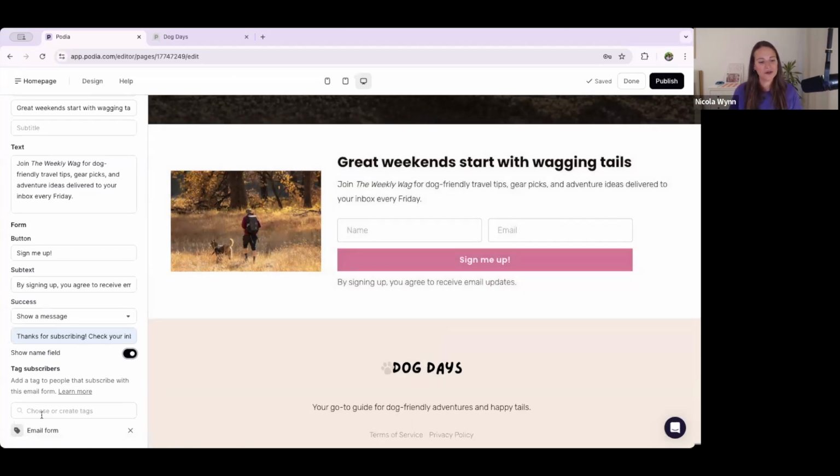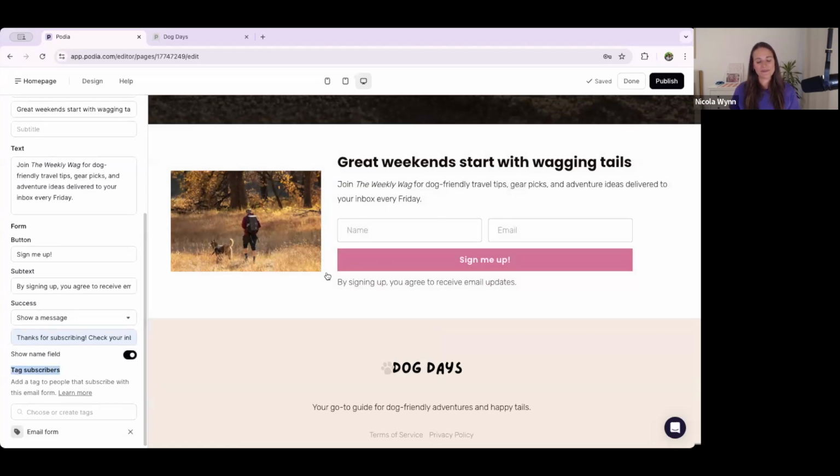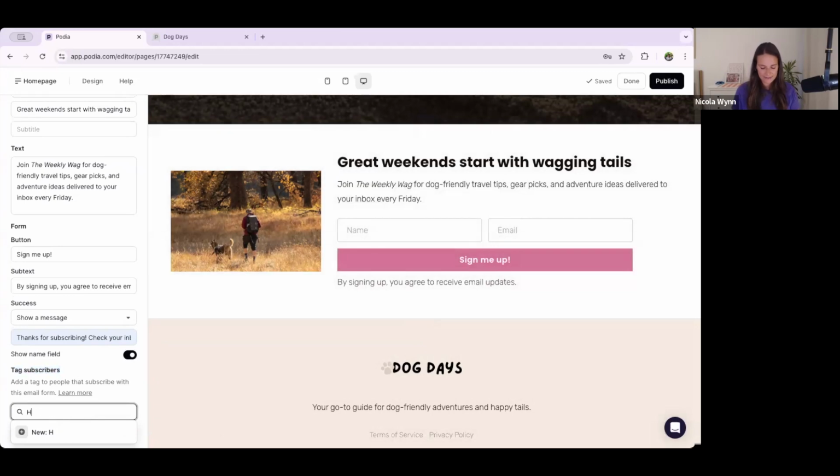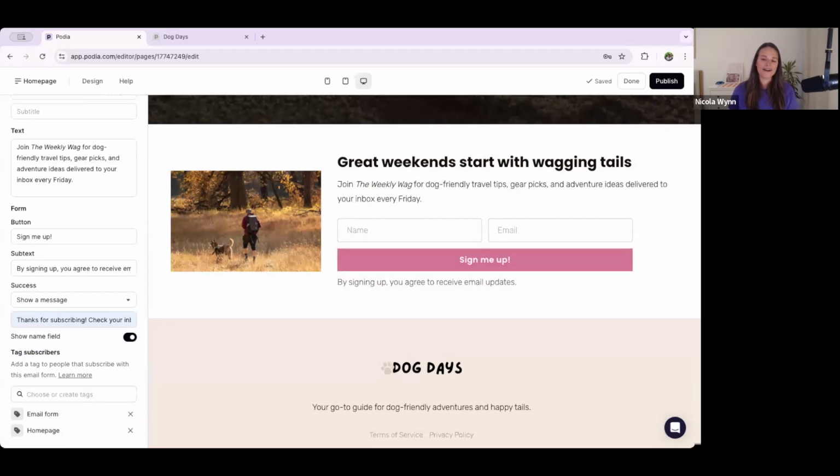Okay, so now we're looking at this tag section down here. And this is something that can be really helpful for keeping an eye on what's working on your website. So if you have several different email sign-up forms on different pages of your site, you can create a tag like this, homepage, that lets you know where that subscriber came from. So anyone who signs up through this email form is going to be tagged with homepage behind the scenes.